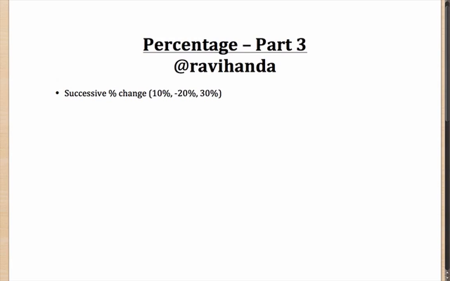It could be one of them is positive, two of them are negative. That also is successive percentage change. The problem is, a lot of people make mistakes in something like this. A 10% change with a plus 20% change and a plus 30% change.